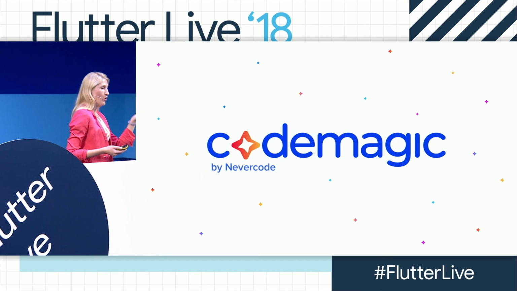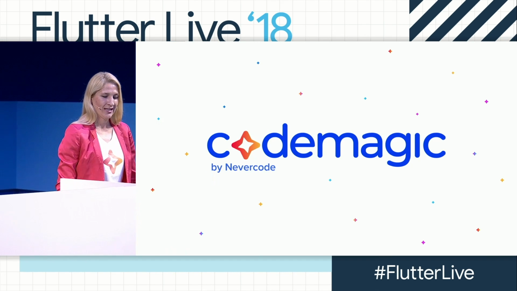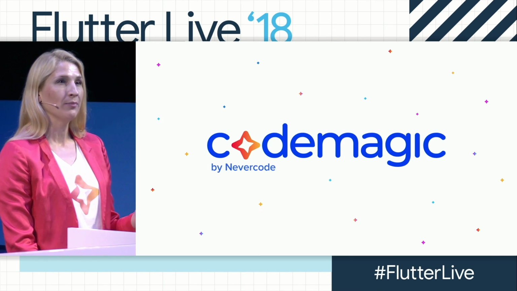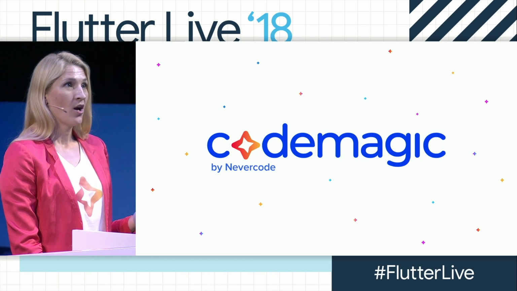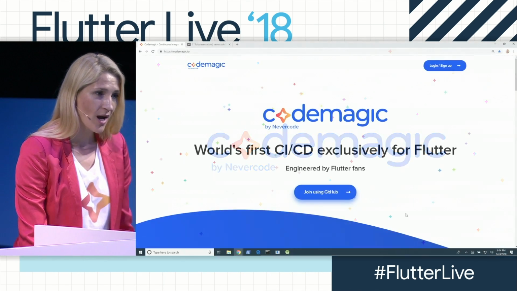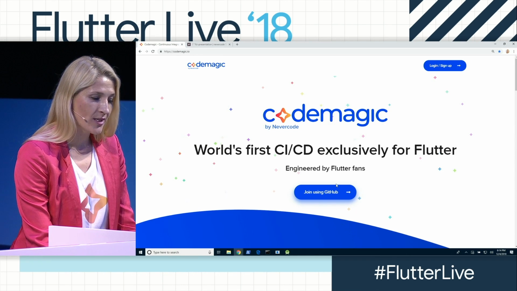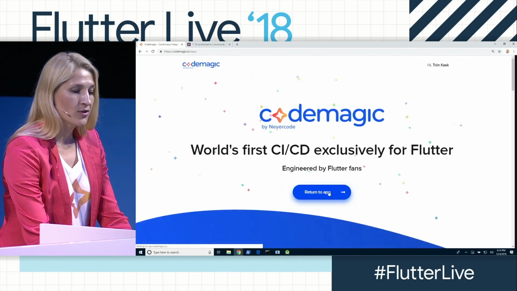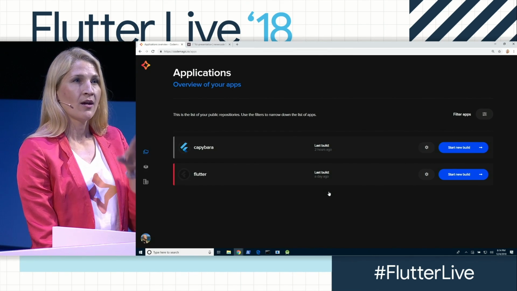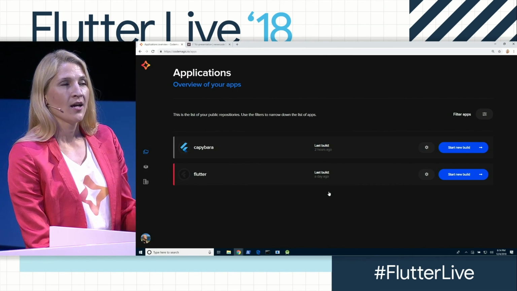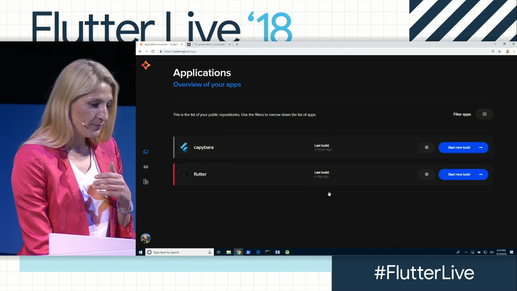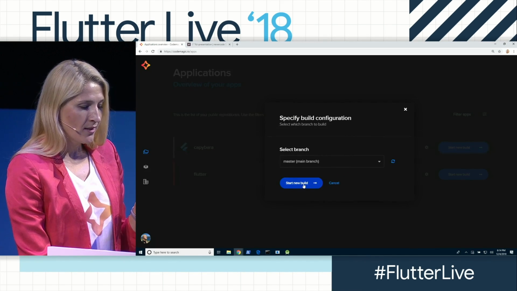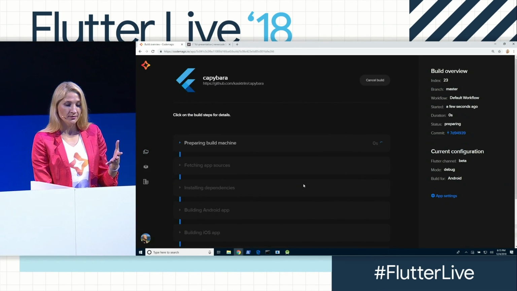So I'm going to show you how it works, and how easy it is to set up the whole pipeline to build your Flutter apps on Codemagic. The beauty starts already when you join with your GitHub account, because it automatically understands your Flutter apps and pulls them to Codemagic. It's very easy. You just kick off the first build, and voila, it starts.